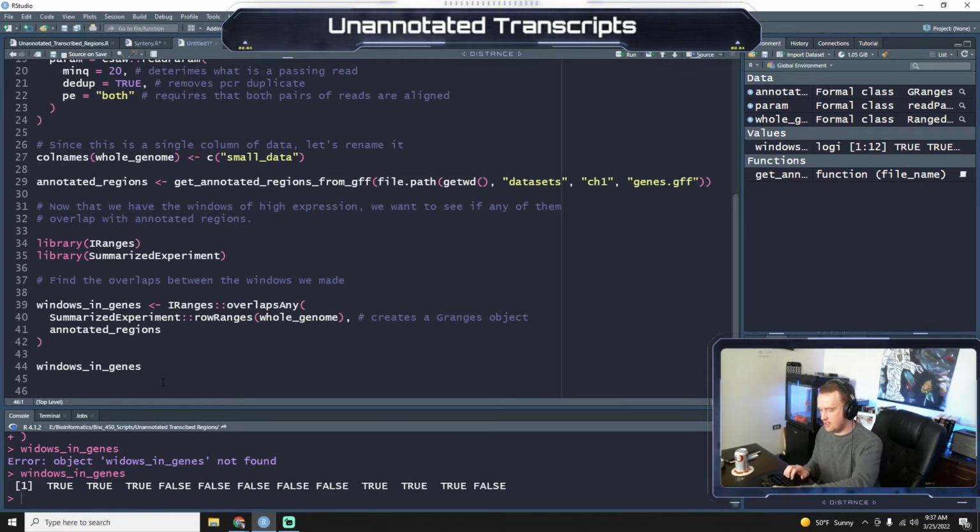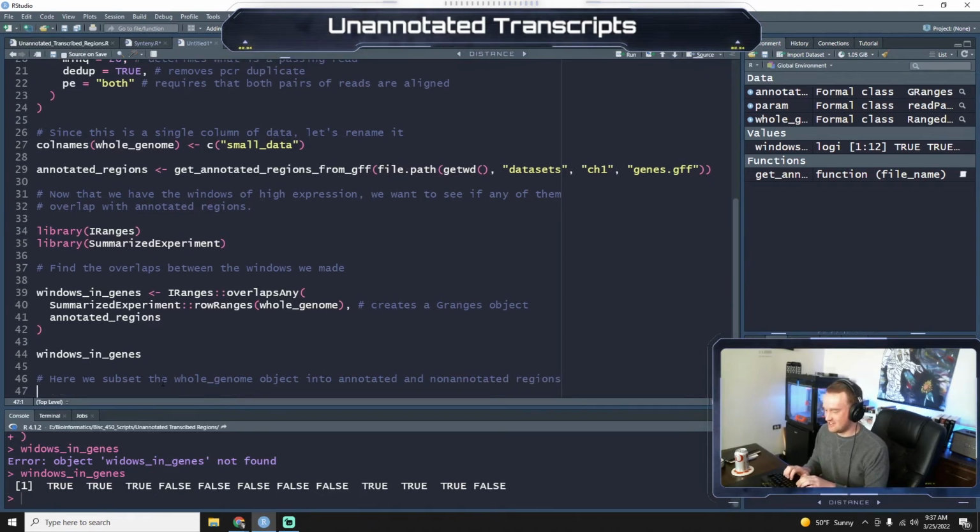So now what we can do, if there's an overlap, I should say, between our window and that annotated region. So now here we subset the whole genome object into annotated and non-annotated regions. Okay, so let's split off now the ones that overlapped with previously known annotated genes or regions and the ones that didn't.